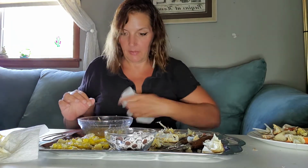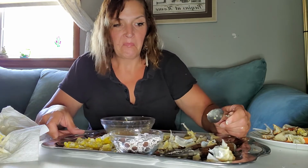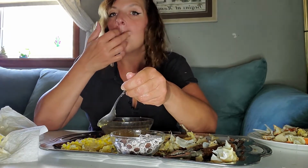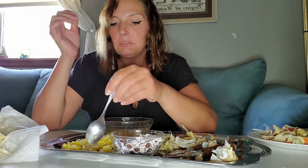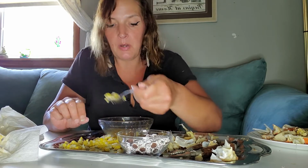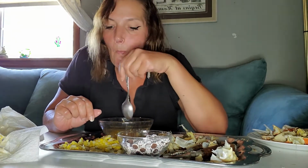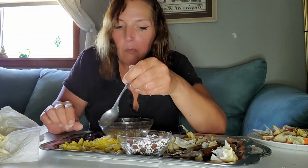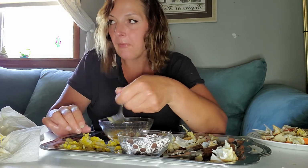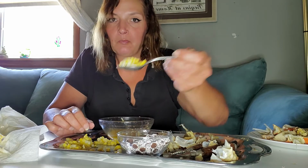Mess we're going to clean up afterwards. A little bit more corn. So sweet. I'm surprised I got it from Walmart. I was surprised it ended up being this sweet. Some corn.